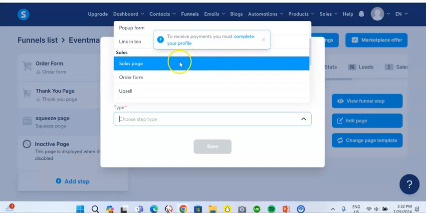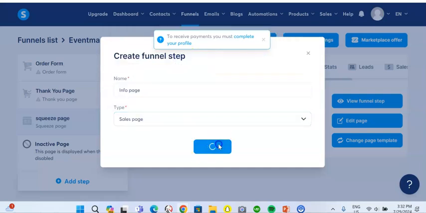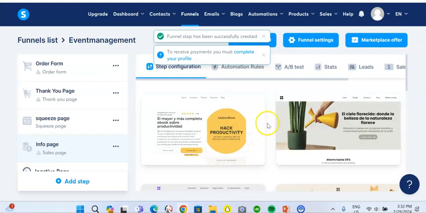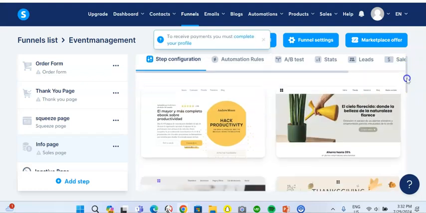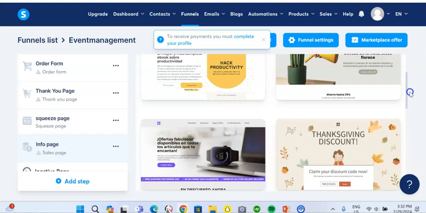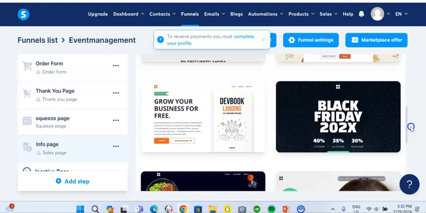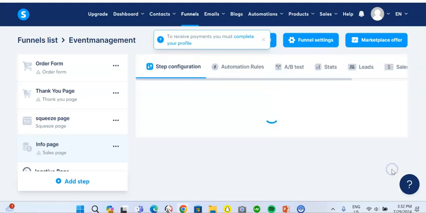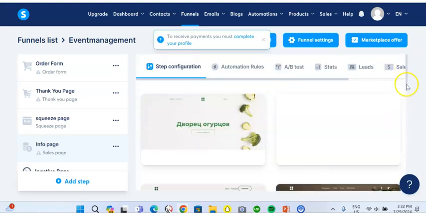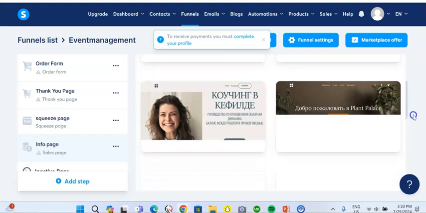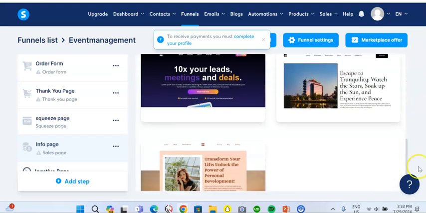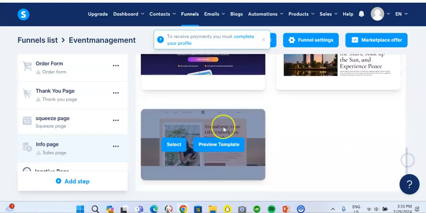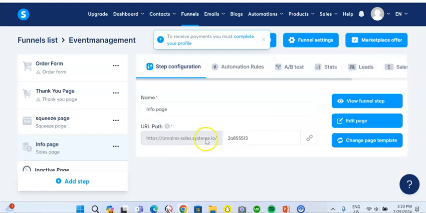So this is our sales page. So this is where we put all the info about us and the steps that they need to take, maybe to get the offer that we currently are running. There's quite a number of templates that you can just scroll and look for. So just go through the provided templates and you'll be able to get something that suits you, and of course edit it to whatever suits your business.